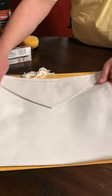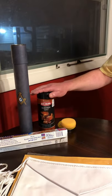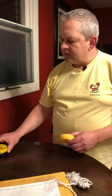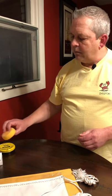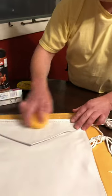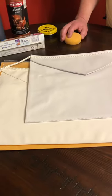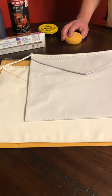So when these aprons are given out, the best thing that you can do is to condition them. When you receive it, the best thing to do is take it home and condition it either with some kind of a product like this or saddle soap. You don't ever want to get them very wet. You just follow the instructions on the back of the saddle soap, which tells you to take a cloth or a sponge, get it damp, work it into a lather, and then basically go over the entire apron in a circular motion. After you've let it dry, go back with a nice soft cloth and buff it out. That is going to preserve this apron. With a vinyl apron, you really don't need to do anything — they're going to stay pretty much like they are from the day that you received them.